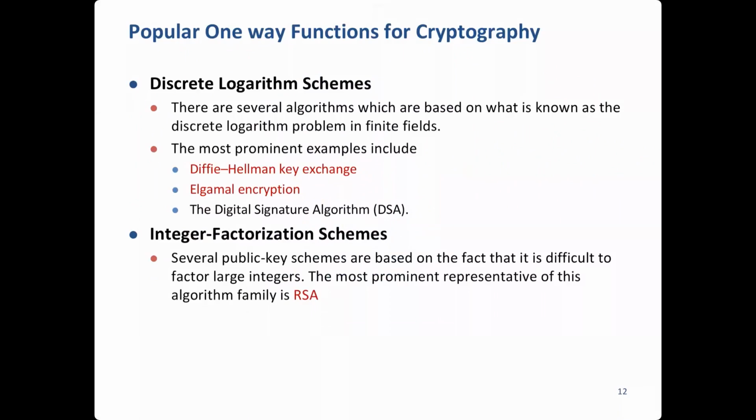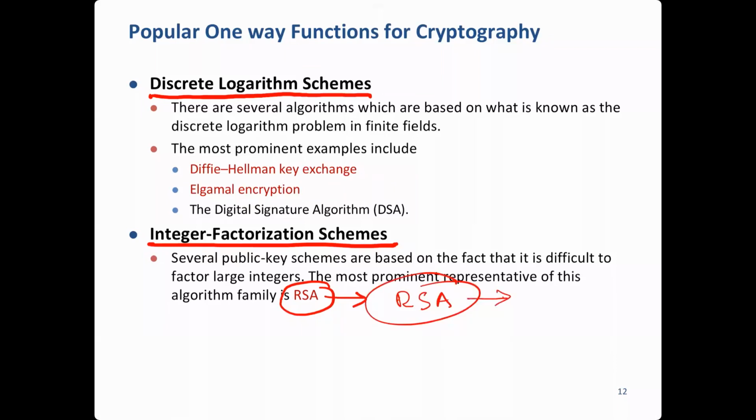So now there are two sets of problems, two kinds of mathematics, two different sets of algorithms that we use. These are based on discrete logarithmic schemes, and the second is called the integer factorization problem. You would have heard of the very popular algorithm called RSA. That's based on the integer factorization scheme, which we'll cover possibly in the next class or the one after. There's also a company started by these folks called RSA Systems or Networks, something like that, and I think it got acquired by some other company.